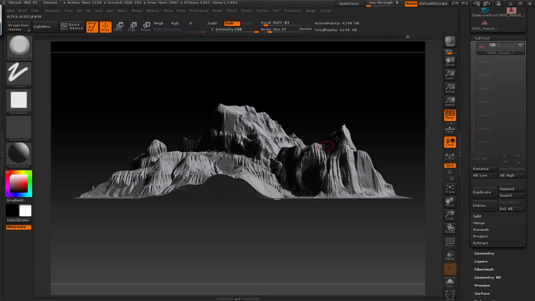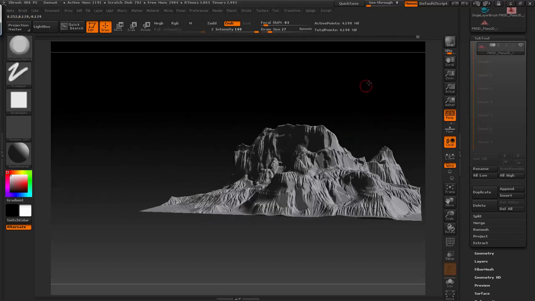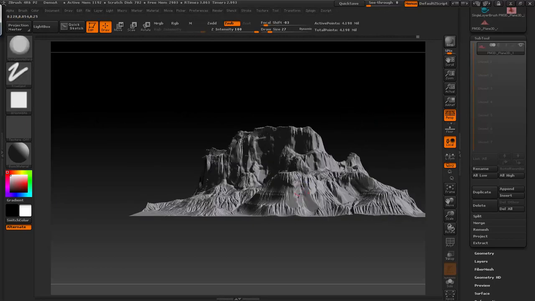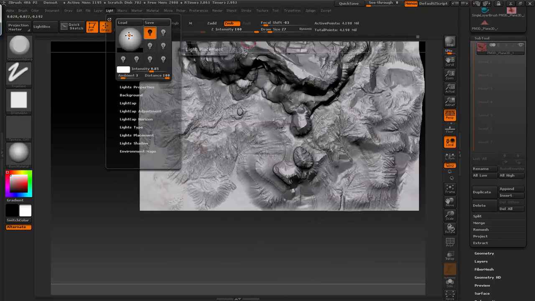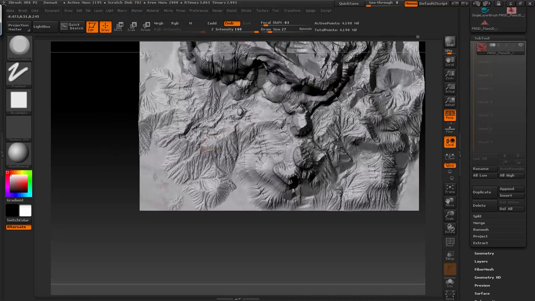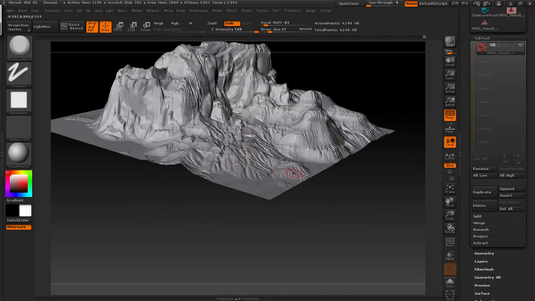But when you're doing this, my big recommendation is to look at your shadows as you're sculpting. You're not just sculpting off geometry. You are actively paying attention to your shadows and your general forms, and a lot of that is going to come from the lighting. The way this thing is represented will change pretty drastically depending on what you do with your lighting. So shadows help. Shadows are your friend.